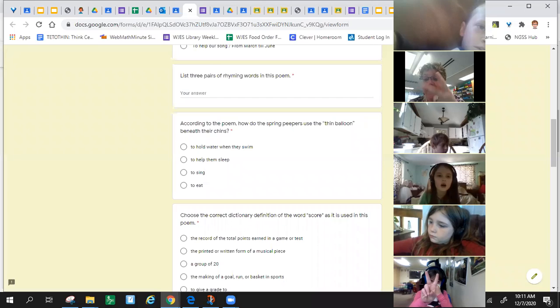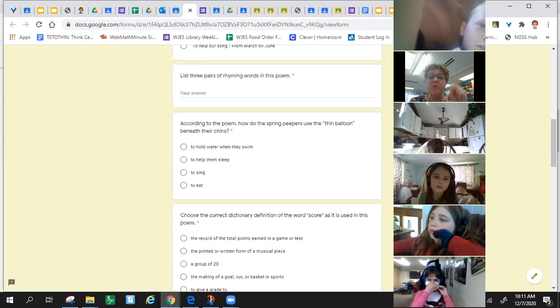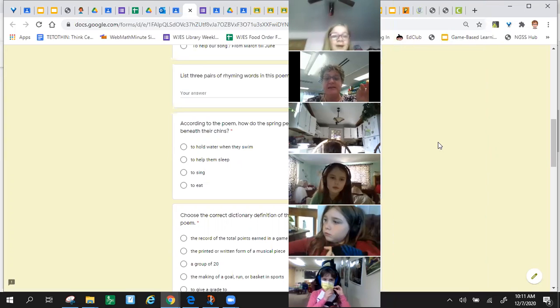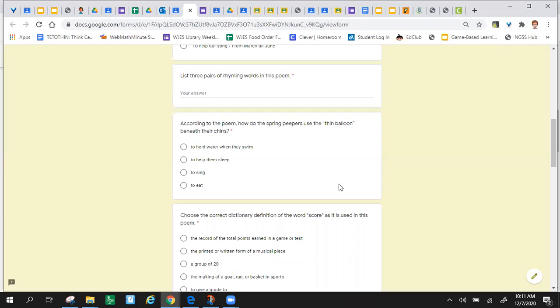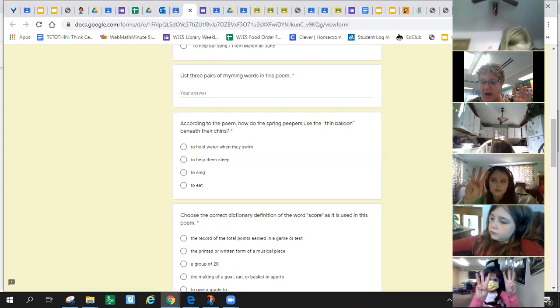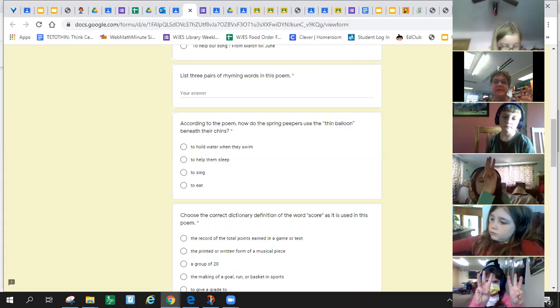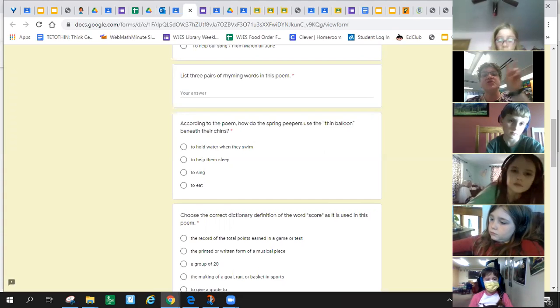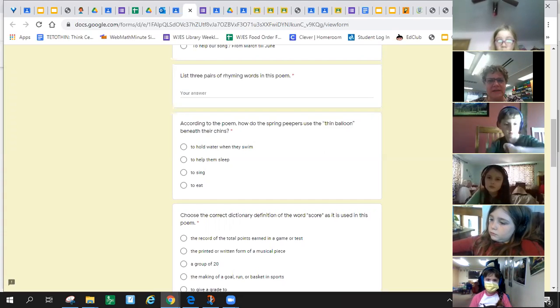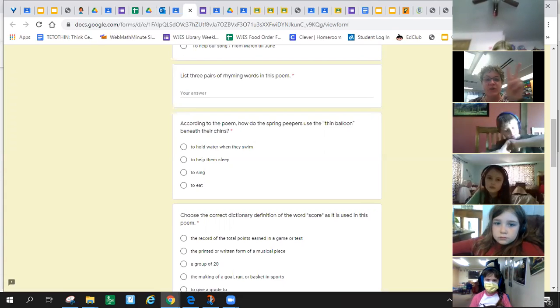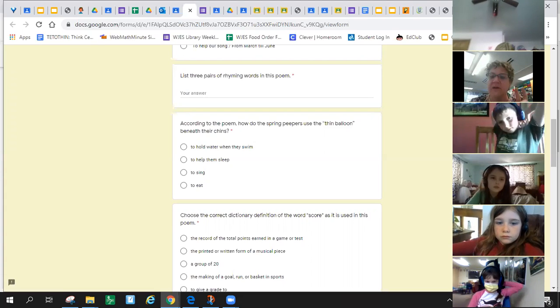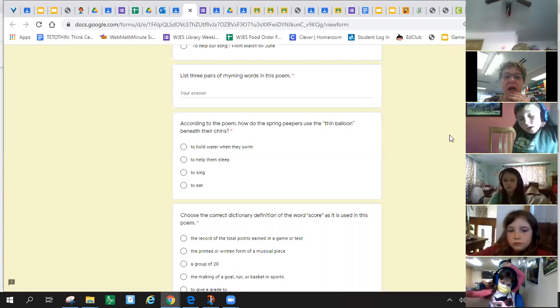So 2 words is a pair, like a pair of mittens, pair of earrings, those kind of, so 2, but they want 3 pair of sets. Twins. So 3 sets of them. So how many words are you going to have total listed there then? If we say 3 pairs of words that rhyme, then we're going to have a total of 6. Good job, Miss Lila. So 2 words that rhyme, 2 words that rhyme, 2 words that rhyme. It sounds like I'm teaching multiplication almost. 3 groups of 2. All right, so find some words in the poem that rhyme.